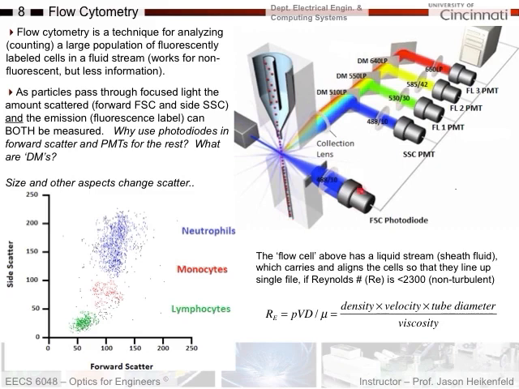You have a forward scattering detecting photodiode, and then you have this light coming out here to all these PMTs, photomultiplier tubes. Okay? So the forward scatter is the amount of light that, if it hits a cell, you can imagine light could come in and be reflected here, right? And so that means that if it hits a cell, then the amount of light getting to the detector could decrease. So you could measure that. If you were looking at this, you'd see, okay, here's my optical signal. Then it dropped down because there was a cell, etc.